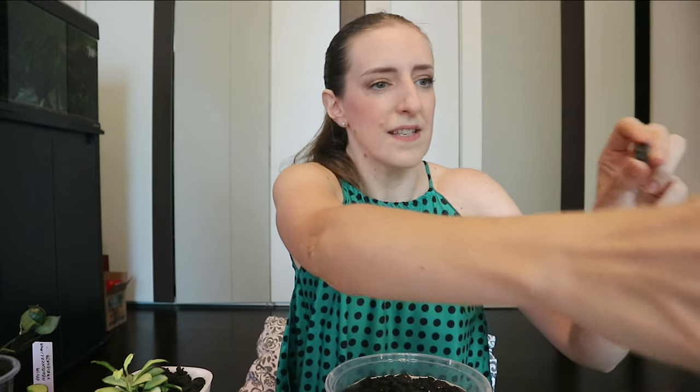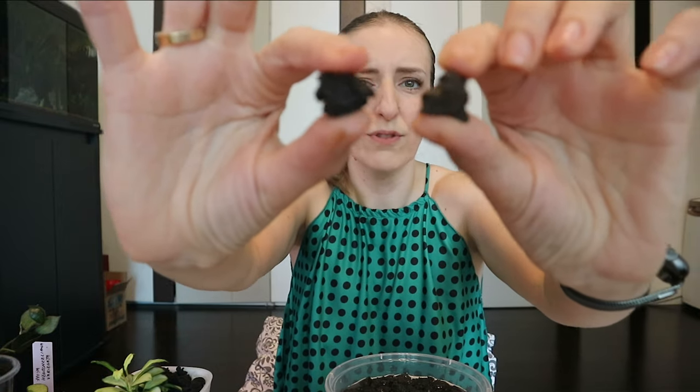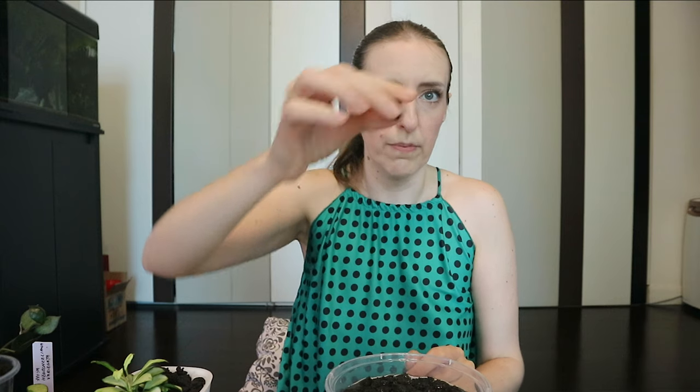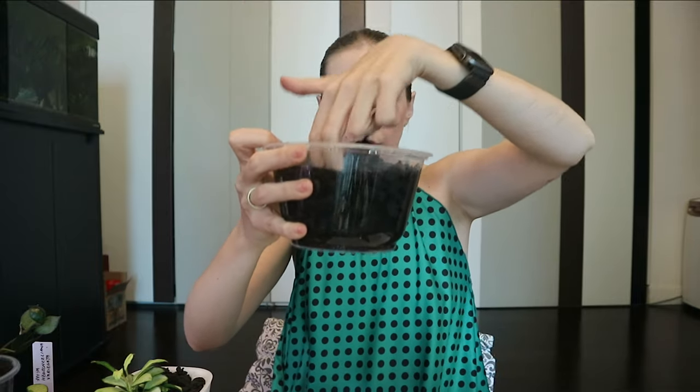The chips don't really dilute or dissolve — it's quite strange. This is a dried Pafkal chip, and this is a wet one. There's not much visible difference; the dry one is a bit firmer, the wet one slightly softer. It doesn't drip water — it retains water. But if you squeeze it, you can see it drips. The water is a bit brownish but not as bad as you'd see with Pon, so the residue is less.